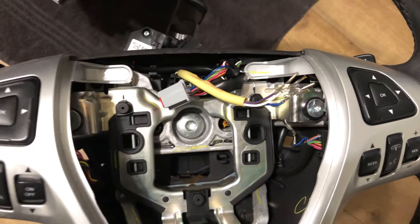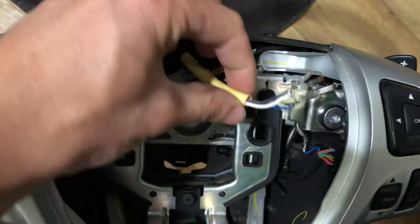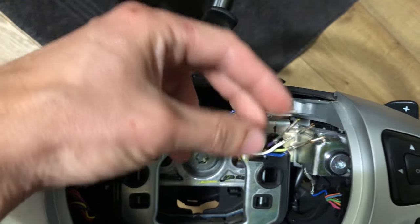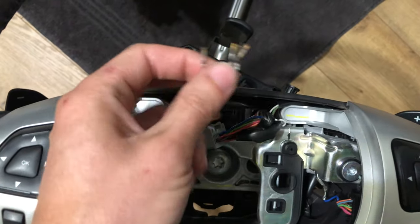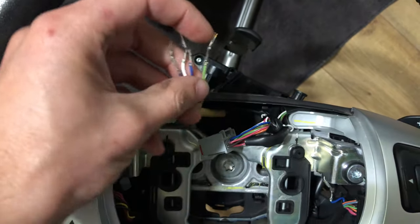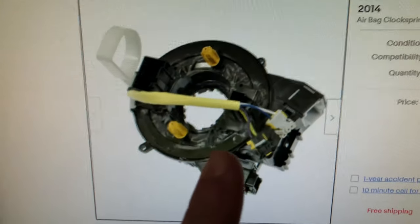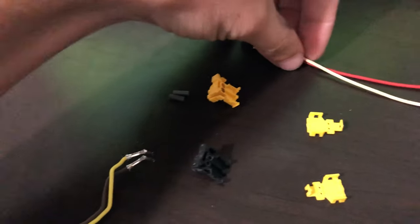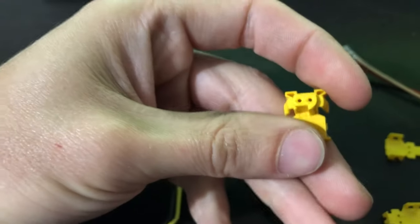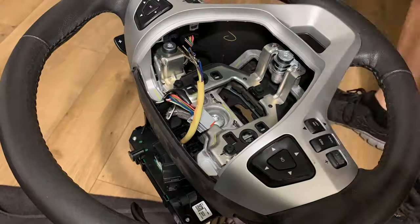Okay, I've got the dash set to where the next thing that has to happen is the steering wheel has to go in. And in order to do that, I want to resolve the wiring issue here where the connectors had melted, as they do when the airbag deploys. But I took these off and I didn't take any pictures of what order they were attached in. And so for that, I just went online and found a clock spring. I've ordered these for about $5 and now taking them apart, and they're just connectors, so they're the right type that will fit into the airbag. So yeah, now that I know the order and I have these replacement pieces, I'm gonna get them onto that.